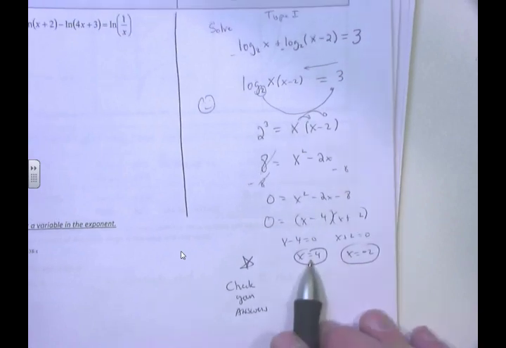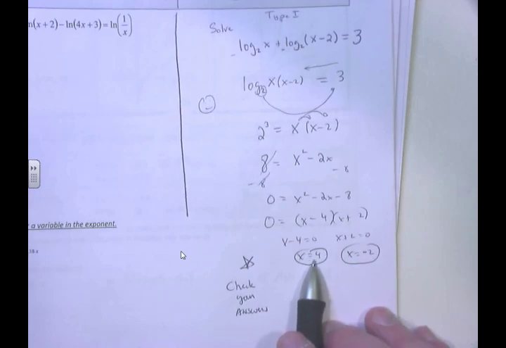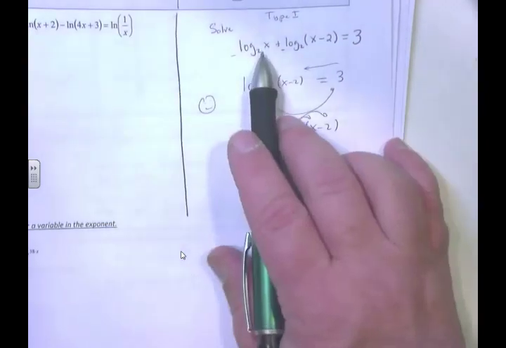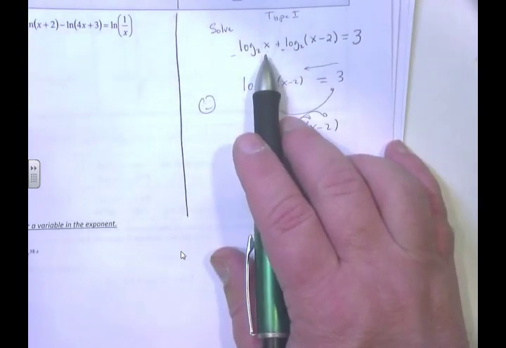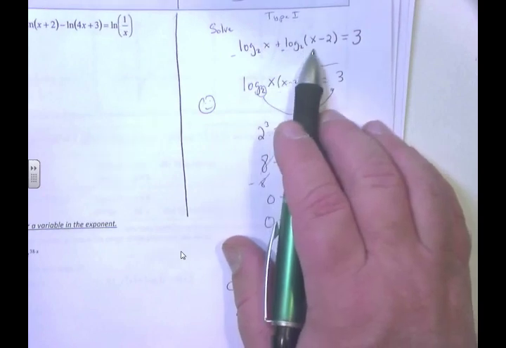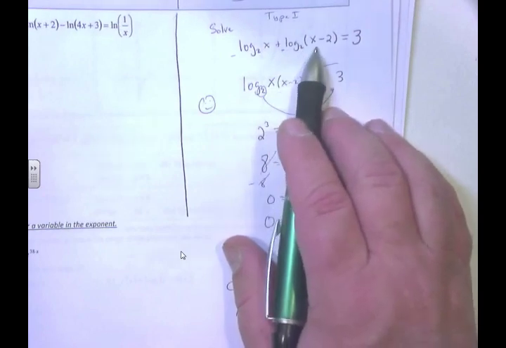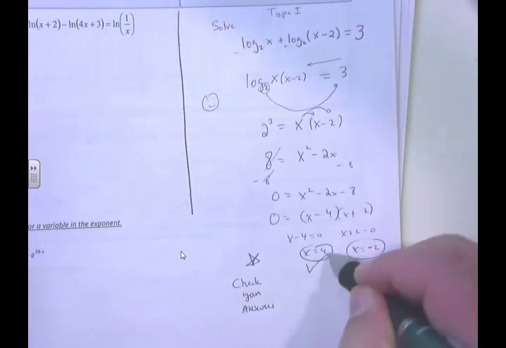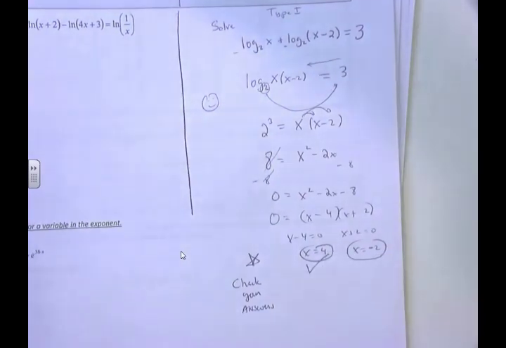I got 4. Go back to the original equation. You're not testing to make sure it works out fine; hopefully your math did well. You're trying to make sure that you haven't screwed up by taking the log of a negative number with your answer. Plug in 4. Log base 2 of 4. Well, that's fine, because you can take the log of 4 because it's positive. What's 4 minus 2? 2, and that's still positive. You can take the log of that. So this is a good solution.